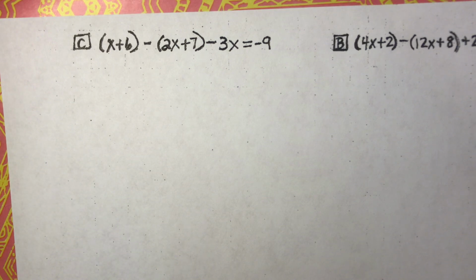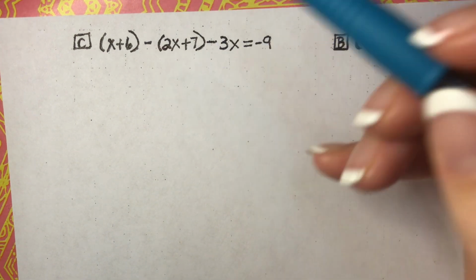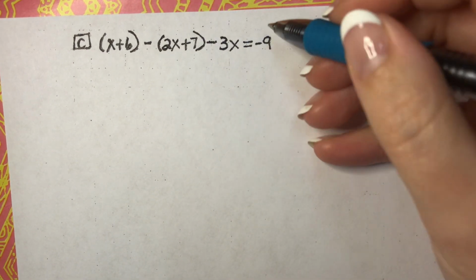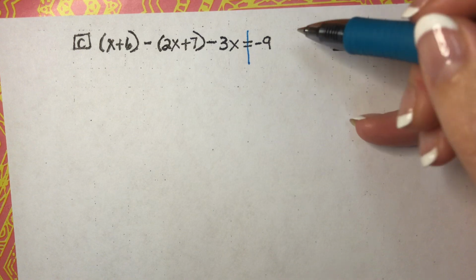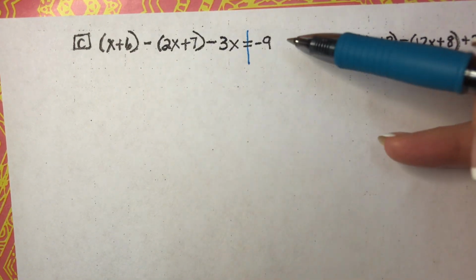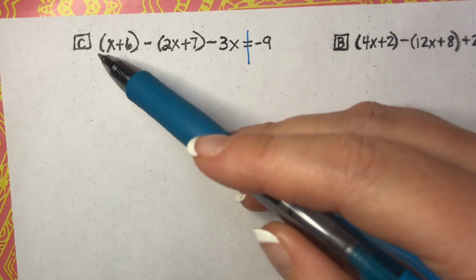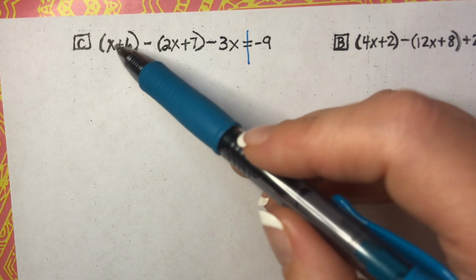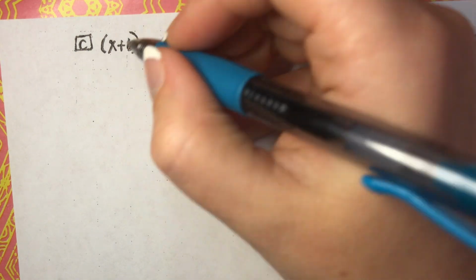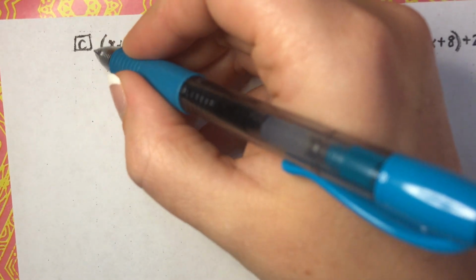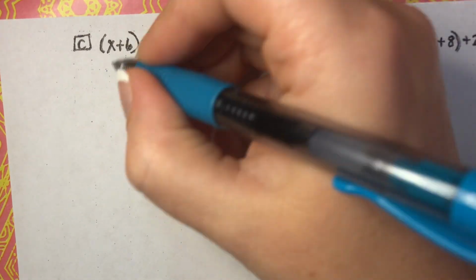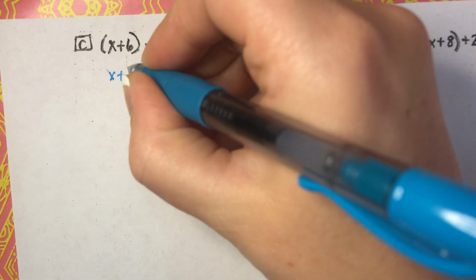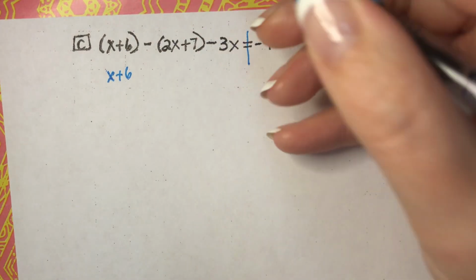All right, we're back. Let's go ahead and go over this problem. There's a lot going on. Okay, so we need to simplify this side of the equation. What I see is a lot of parentheses. Now for this particular set of parentheses, there's nothing on the outside, like literally nothing. So this parenthesis is really unneeded. All it has is 1. 1 times x, 1 times 6, same thing. So I'm just going to rewrite this, x plus 6.